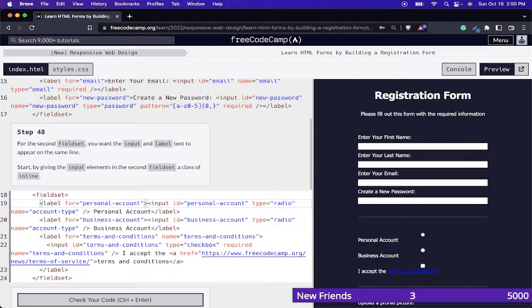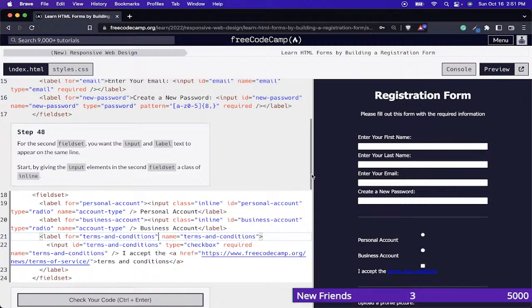So we're going to go into our inputs and give them a class. Okay, so we're doing class inline, and we're doing that to all these right here. Class is inline, and then again, we're giving it another.